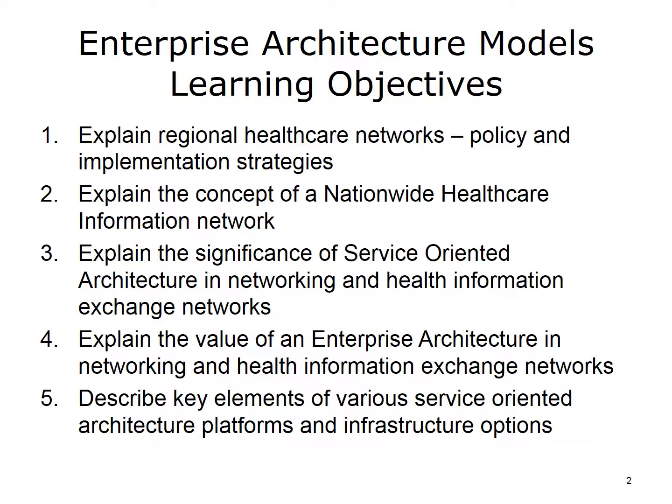The objectives for this unit, Enterprise Architecture Models, are to explain regional healthcare networks, policy and implementation strategies, explain the concept of a nationwide healthcare information network, explain the significance of service-oriented architecture in networking and health information exchange networks, explain the value of an enterprise architecture in networking and health information exchange networks, and describe key elements of various service-oriented architecture platforms and infrastructure options.